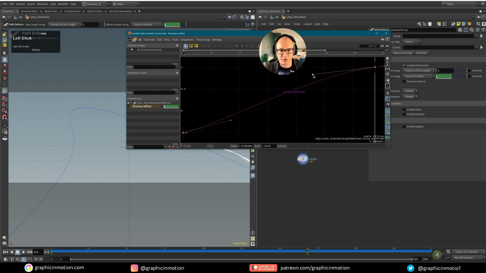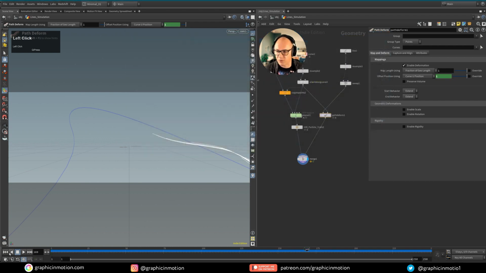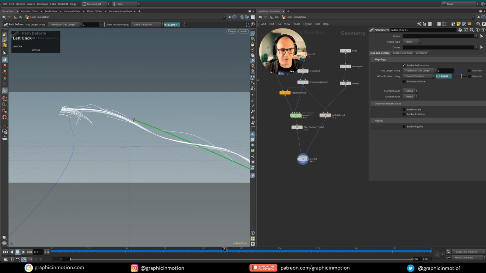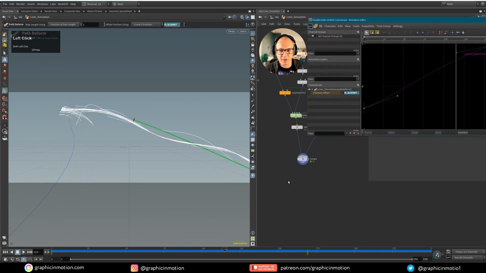I don't want to ease so much. I just want this to be a little bit more linear. And I think that this should now work. Comes in, the other lines follow along. Maybe it is a little bit too fast now in the beginning. So what I could do is just move this over a bit. Like so. Let's take a look.